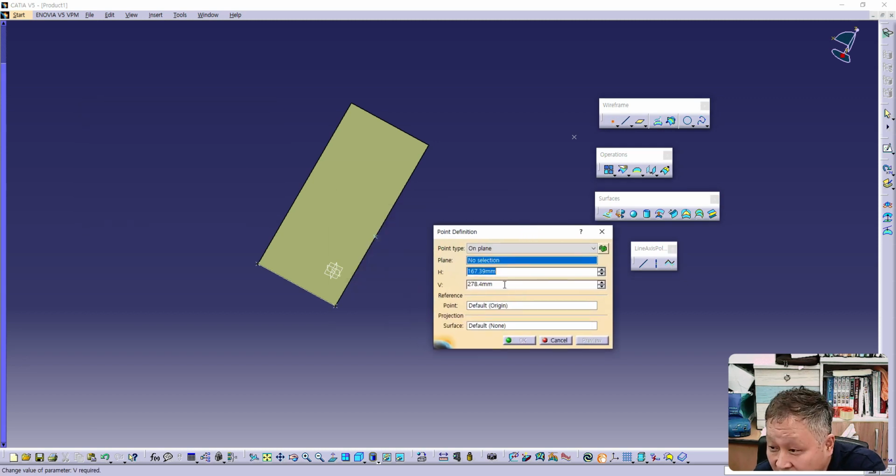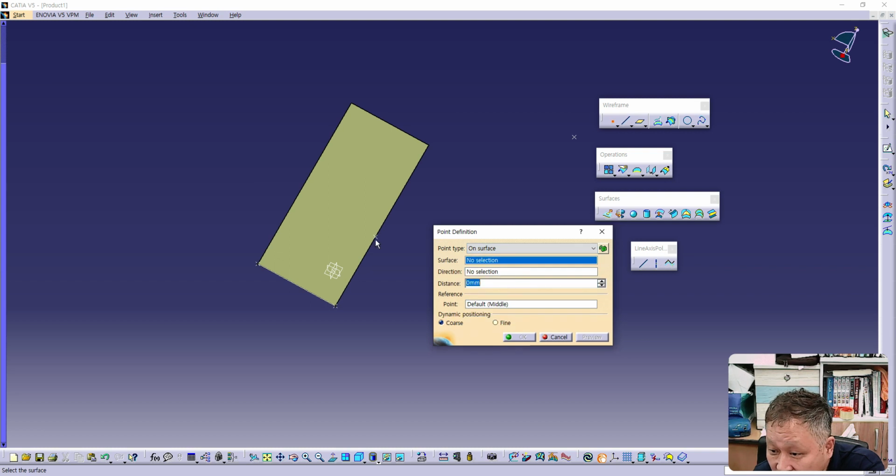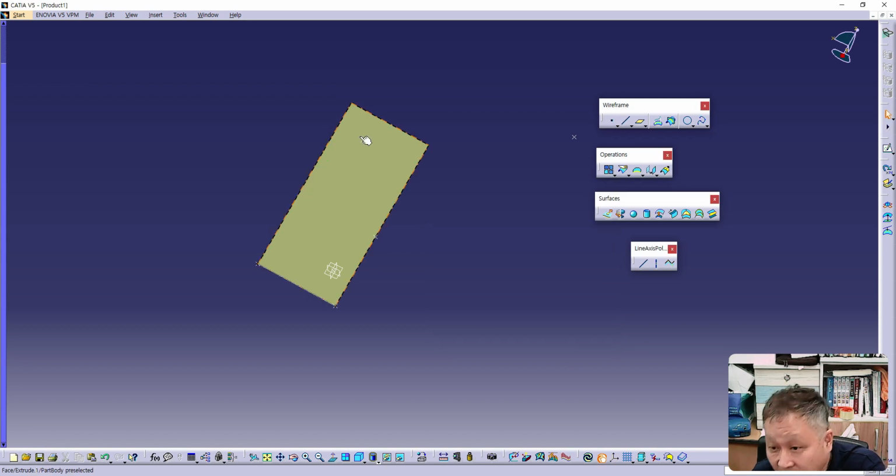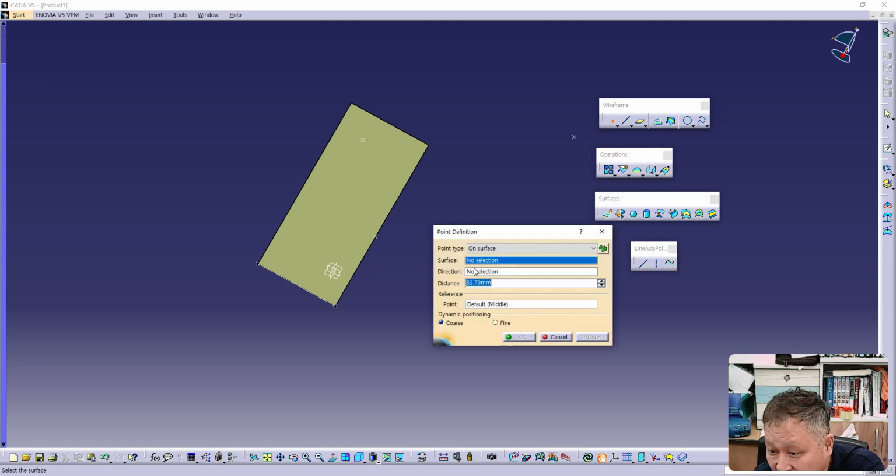Click the point and choose on surface and select the surface, and you can generate many points on the surface like here. I'll show you again.